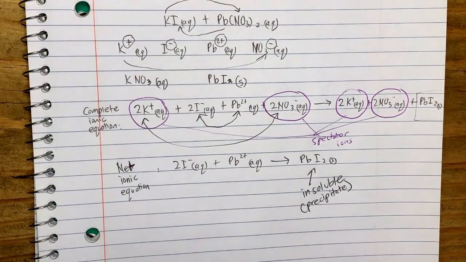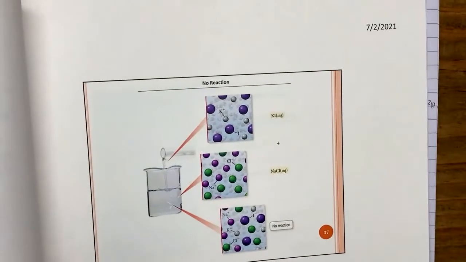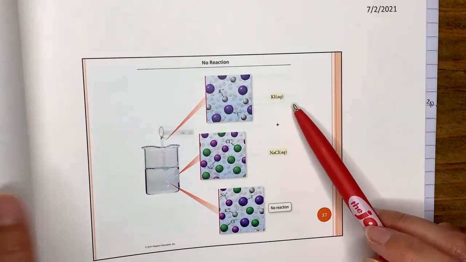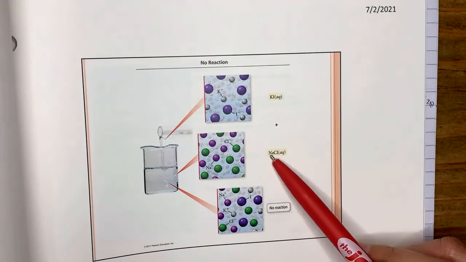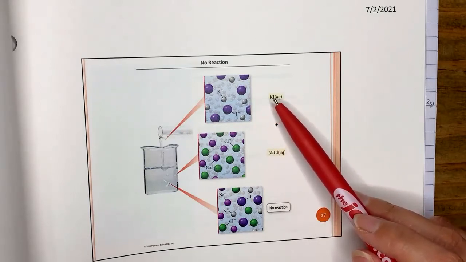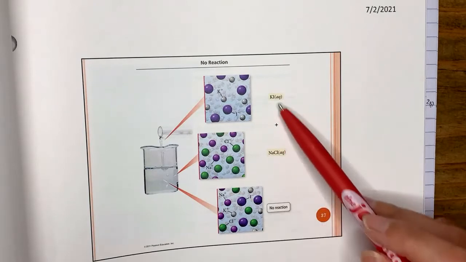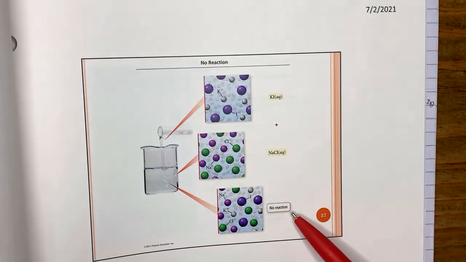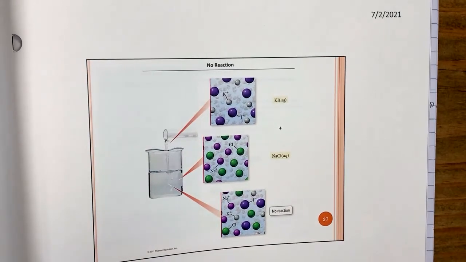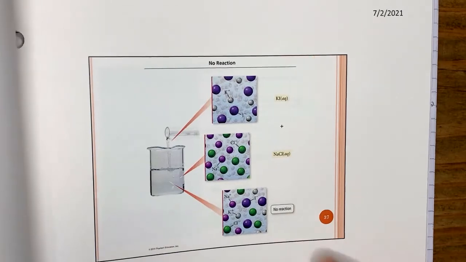Okay, and then sometimes you get a combination like this, where you have KI and NaCl. Your potential options are KI, KCl, and NaI. Well, Na is always soluble no matter who you pair it with. K is always soluble no matter who you pair it with. These are the serial daters. It doesn't even matter who they're paired with; they will always be aqueous solutions. So there will be no reaction here. There's no possible combination that will give you any solids. So when you have things that combine and have no solid, just write no reaction, okay?